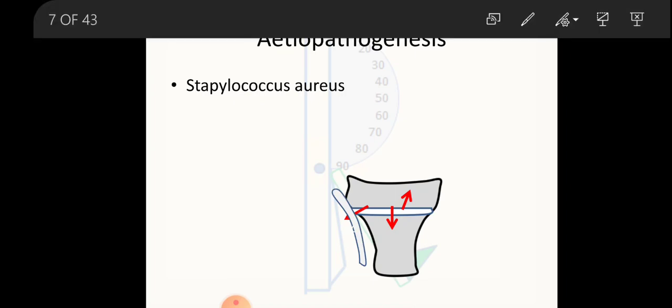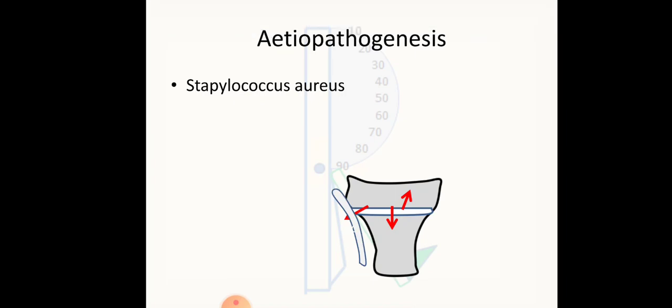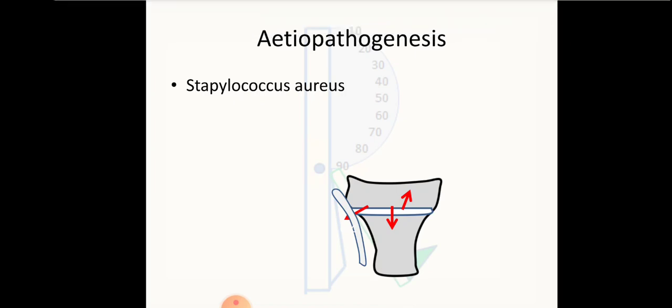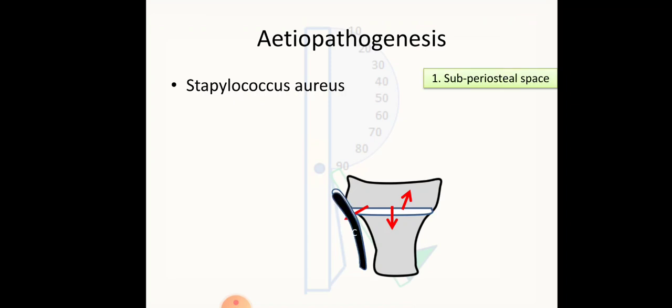The same thing I told about the subperiosteal process is going to be explained again. So let's look at it. Okay, first one, it will travel out of the cortex. Where will it come to? Subperiosteal space. After getting located, what will happen? How will it travel? Volkmann's canal. After getting located in the periosteum, what will happen? It will cut off the blood supply, leading to death of the bone. This is the first step, that is known as sequestrum.